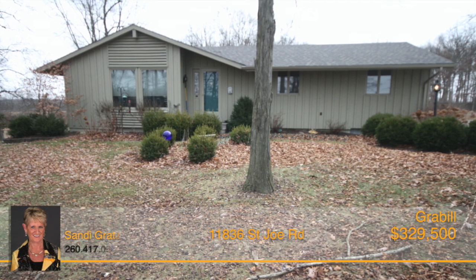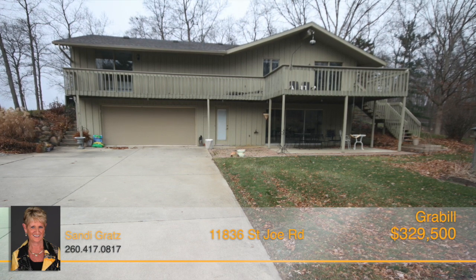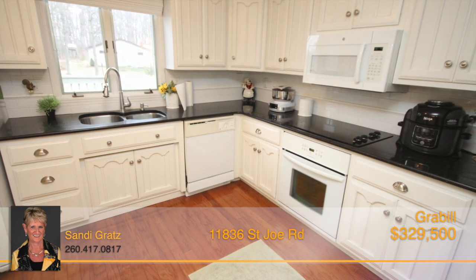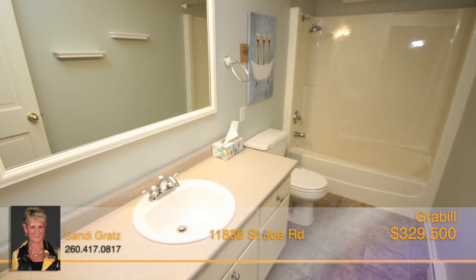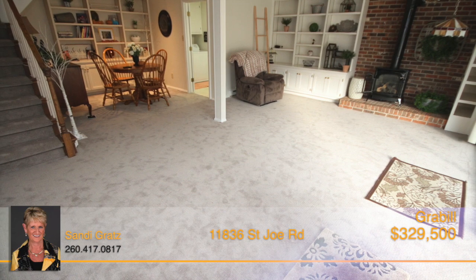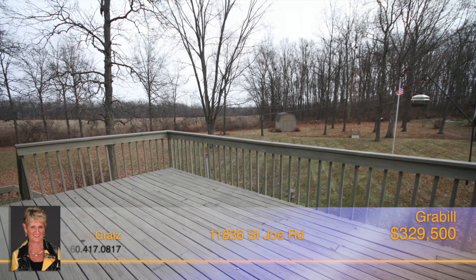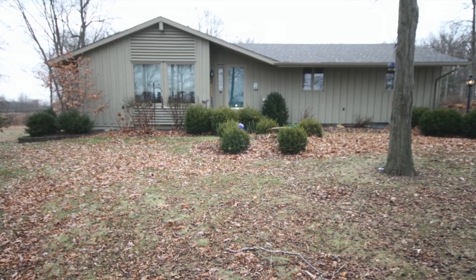Want a piece of heaven? Look no further. This charming home offers almost 1,400 square feet of easy living plus an additional finished walkout lower level perfect for entertaining. You'll love the space in the great room and the kitchen offers lots of cabinets and plenty of quartz countertops. You can eat in the kitchen or in the formal dining room. This home offers three bedrooms and two and a half baths and the master bedroom has a wonderful balcony. You'll find plenty of room for family time or entertaining in the walkout basement with a huge family room complete with a gas fireplace. The laundry room is just steps away and has a half bath and additional storage. Relax from the large 20-foot deck or huge patio as you watch the deer wander the three acres of grounds. Call Sandy Gratz today for a personal tour.